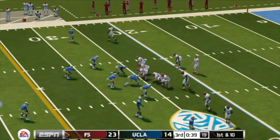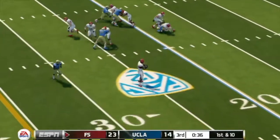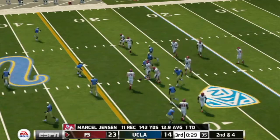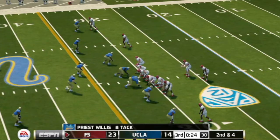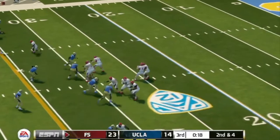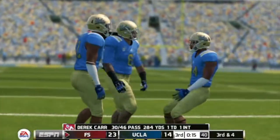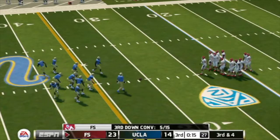Mike 35, Mike 35. Let's get on. Quick throw to the tight end, and he's taken down around the 31-yard line. That'll make it 2nd and 4. Steps up. Quick throw, incomplete. Wanted his receiver. Falls incomplete. Harper was the intended receiver on the play. So it's 3rd down now, and they're going to need about 4.